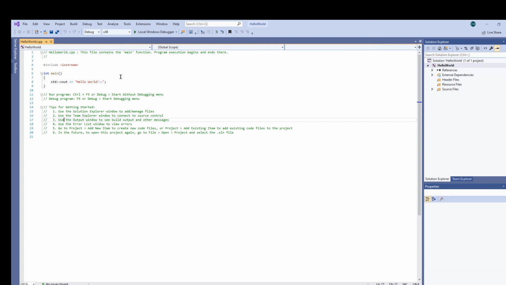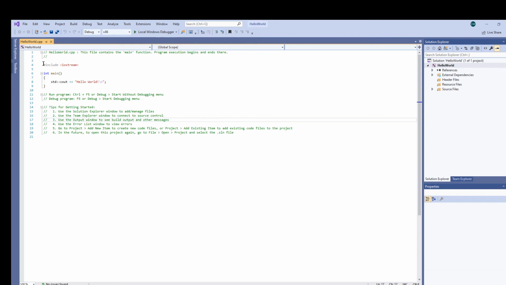Now, all this program does is display Hello World to the screen. I'm going to modify this slightly to show you how we're actually going to write our code when we program in this class. I'll describe what these lines mean for now, and as we go further in the class, I'll go through the details a little bit more, and we'll talk more about these.